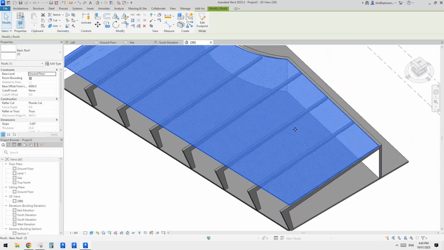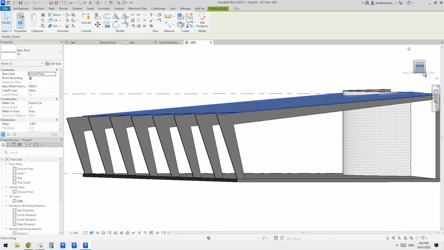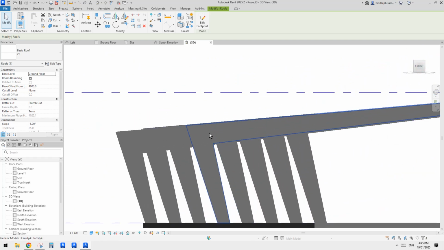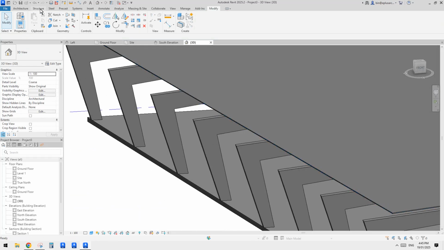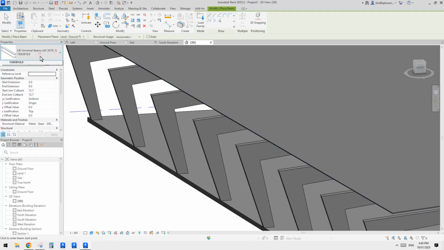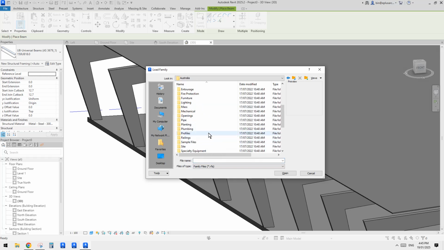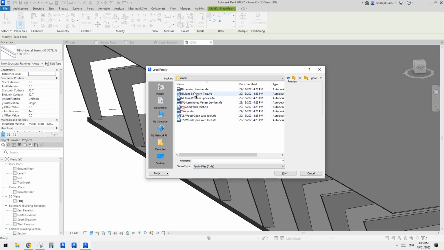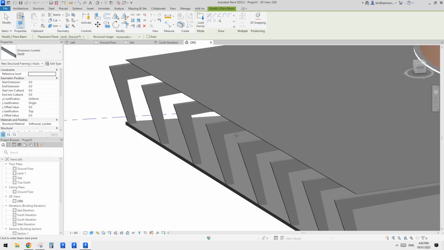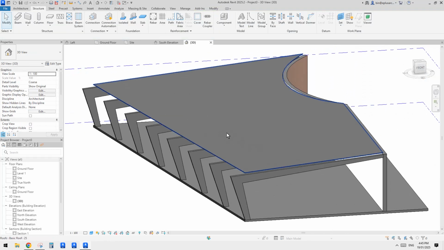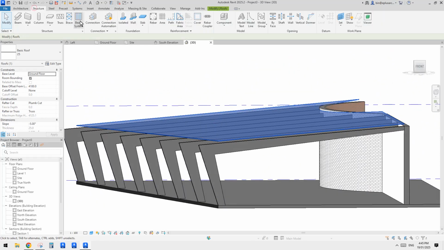So for some roof sheeting, and also if we change the thickness, I'll probably move it up by 100. All right, and then go to structure. Load a beam. I'll just load a timber beam. So I'll go back to structure, framing, wood. I'll just roughly pick this dimension, and then we can add some purlins, using roof patterns, use beam system.